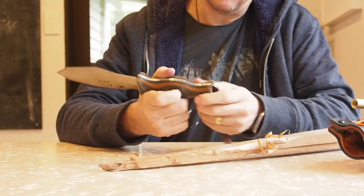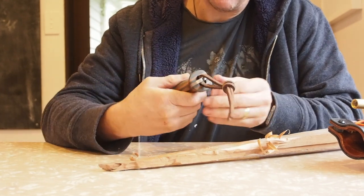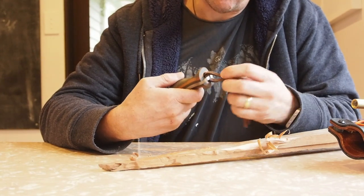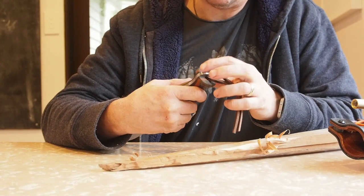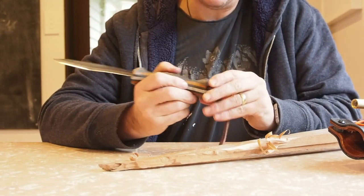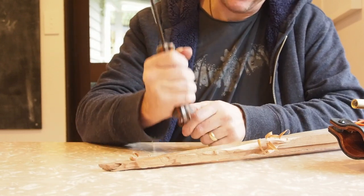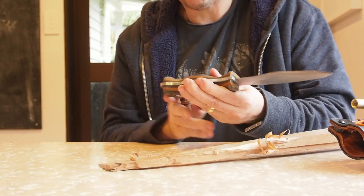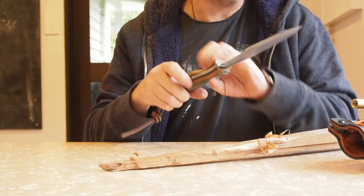Now, starting with the pommel, it's got an extended tang with sort of a hidden lanyard hole. That's quite characteristic of William Collins knives, but the extended tang isn't. The idea behind the extended tang is that it can be used in a couple of ways. First, it can be used to crack nuts and things. Second, it can be used to take the force if you're having to drive the knife into something.